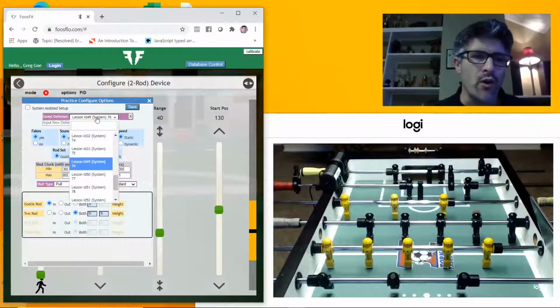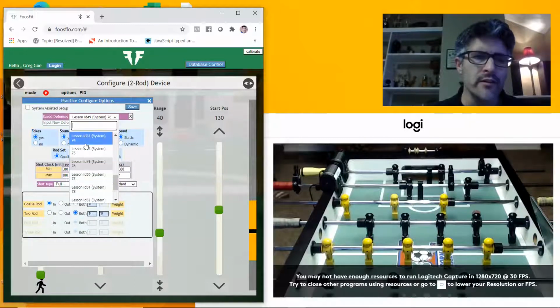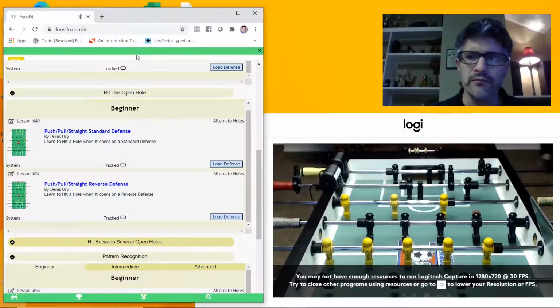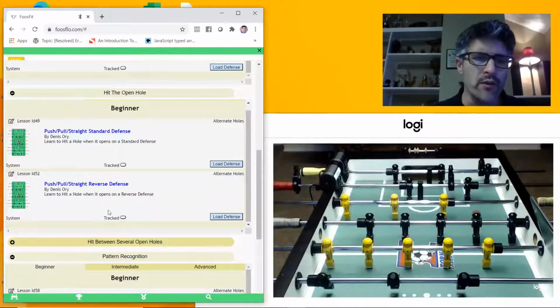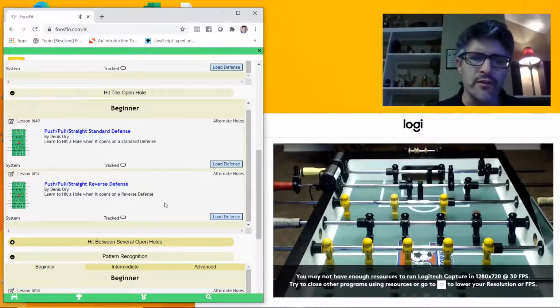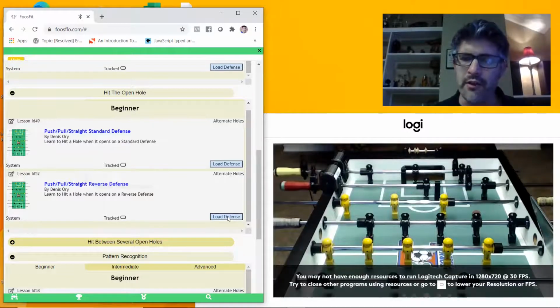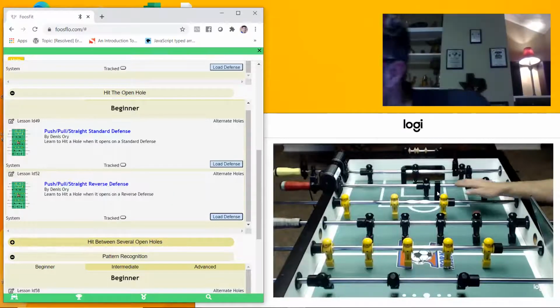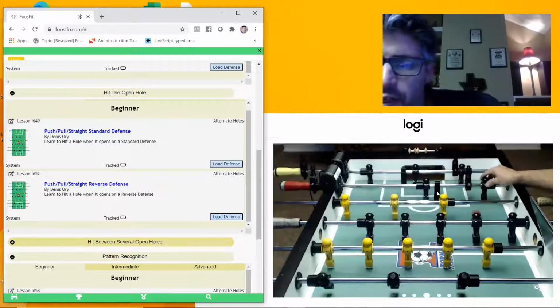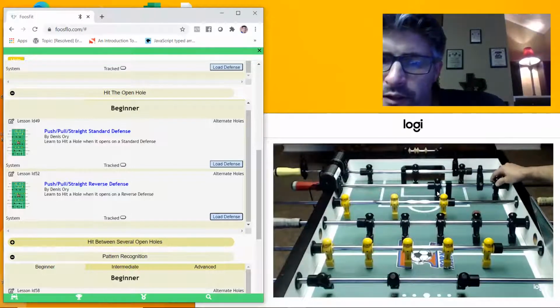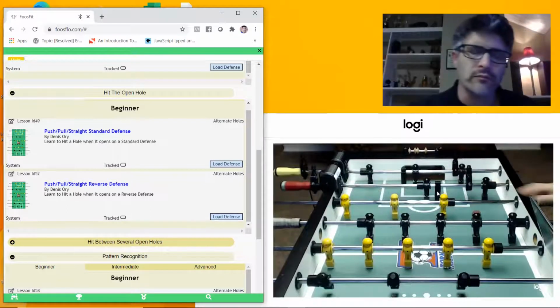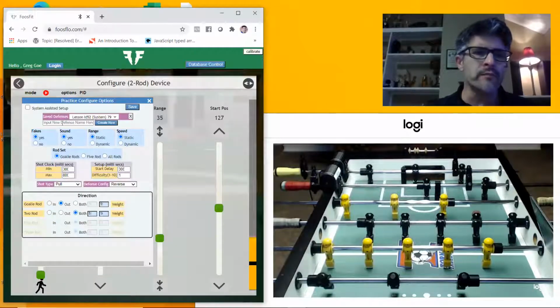Now, all these lessons are defined in the training window. So whenever you hit them, like this pull straight standard or pull push straight reverse, if you were to hit the reverse right here, let's just show you real quick so you see, now it goes into a reverse. And now the outer man here becomes the long block, and it's going to move it in to open it, right? Or it's going to move it like this to open that. So let's go back here real quick.